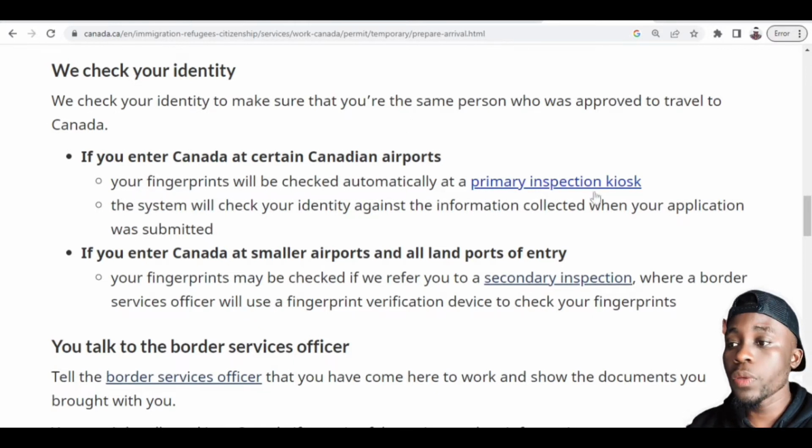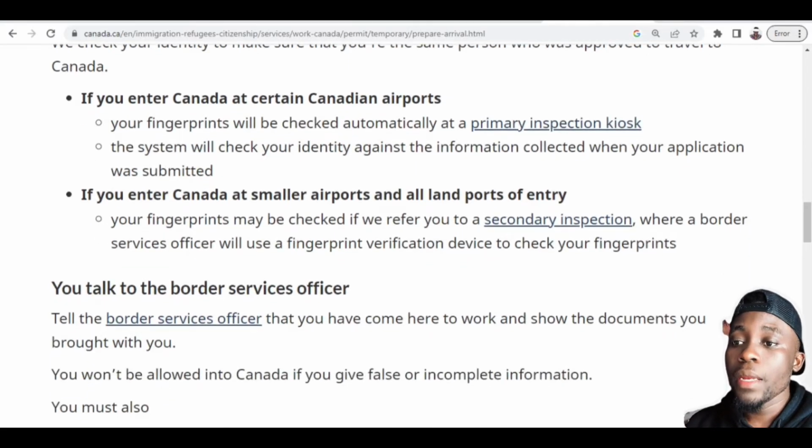So they are going to take you to this place, the primary inspection kiosk, and check your fingerprint to make sure that it matches the first one that you gave during the visa or permit application.